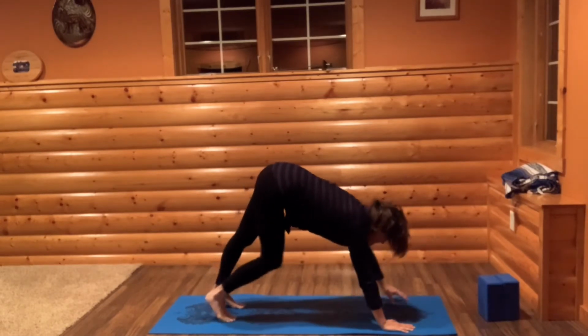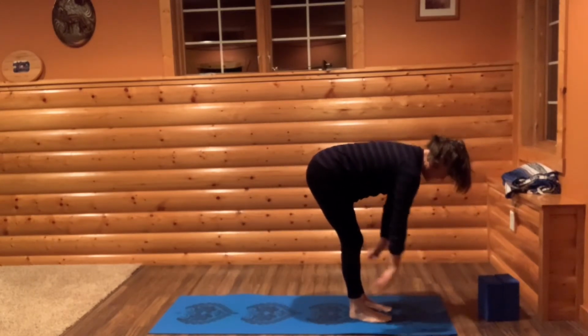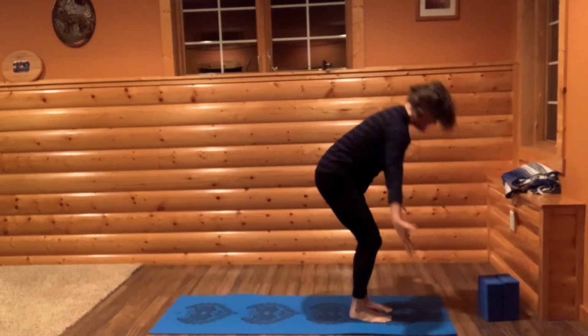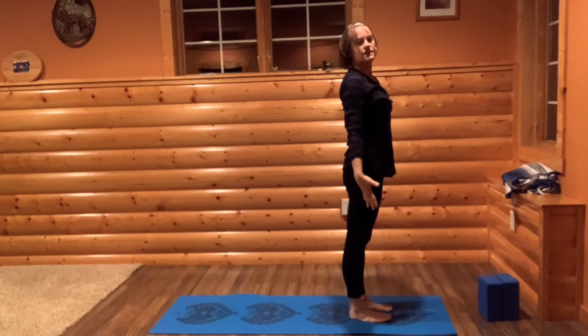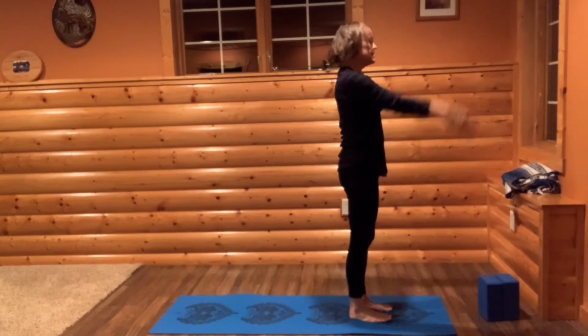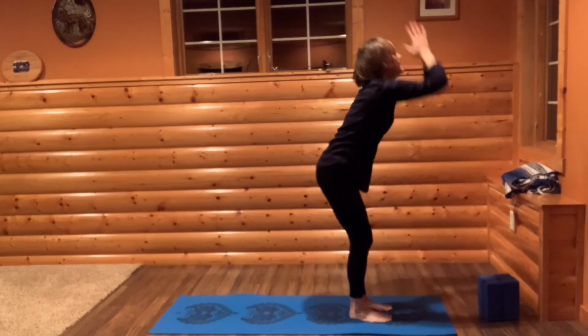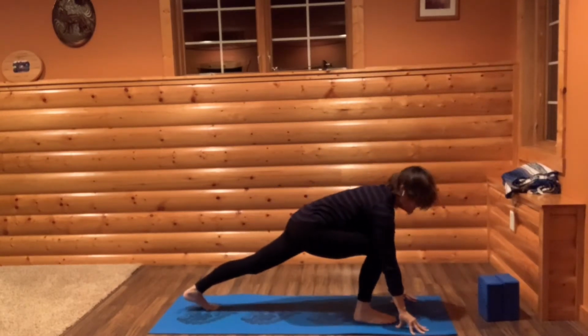Look to your hands, walk your feet up to your hands to come to halfway lift. Hinge and forward fold. Press into the earth to rise up. Bring your hands to your heart and down to your sides. Take a full breath in, bring your arms out and up. And then hinge and fold, tense your fingers, step your left foot back into low lunge.